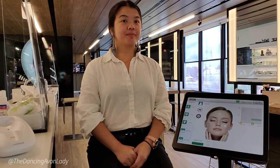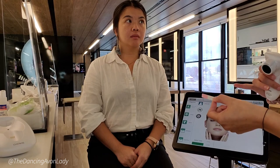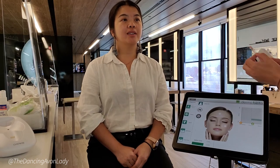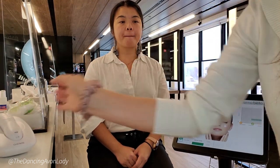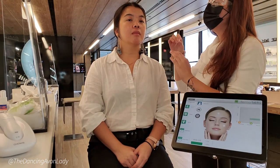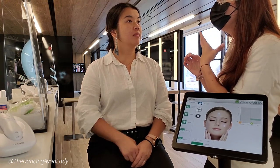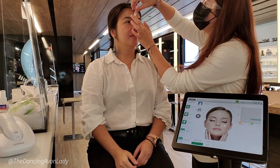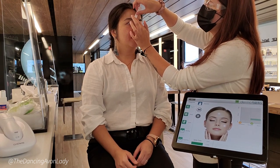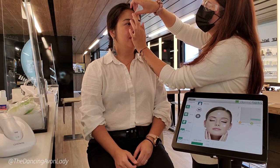So if you don't see the sticker get dark, it means you're most likely gonna be dry skin. Okay. Or very dry skin. Oh, okay. So you want some change. Yes. You want a good combination. You want a little bit, but you don't want too much. So we're gonna start with the T-zone. During the day, is there an area that you feel you get oily? Just to know, the T-zone is the forehead, nose, and chin. So I wanna grab the section that would have the most oil.